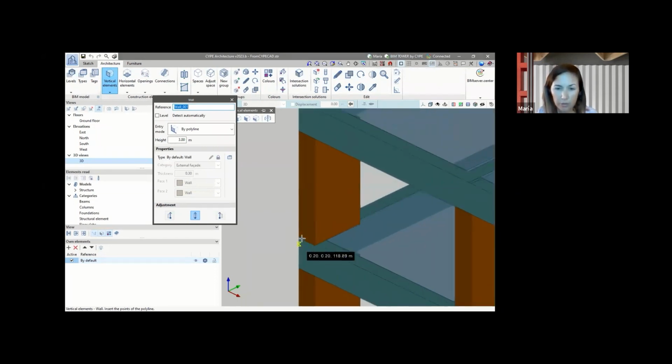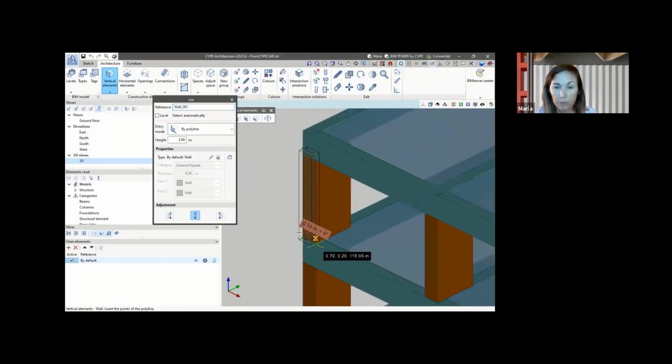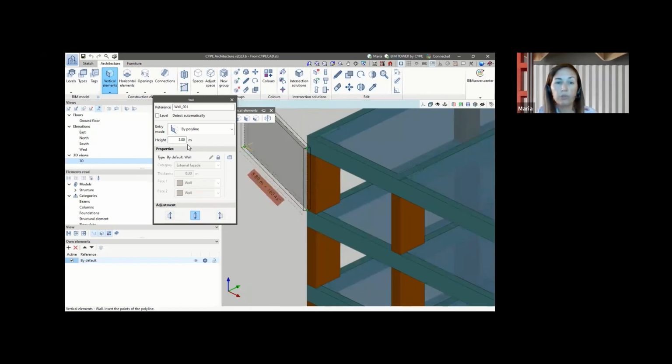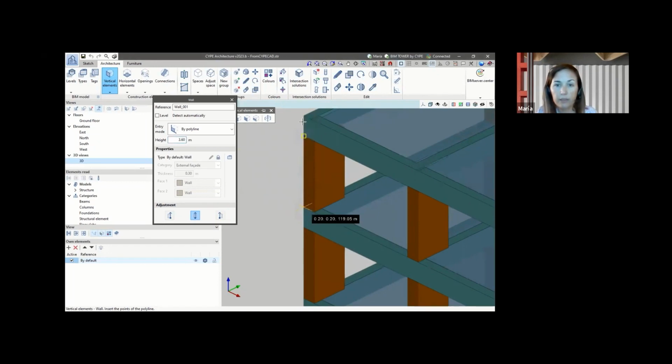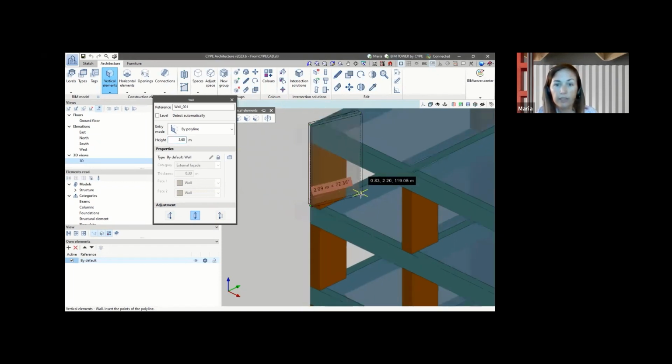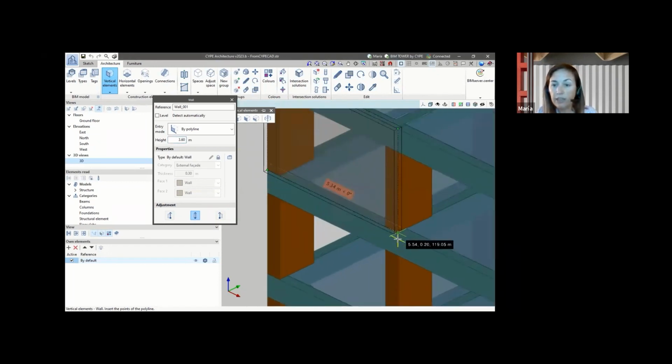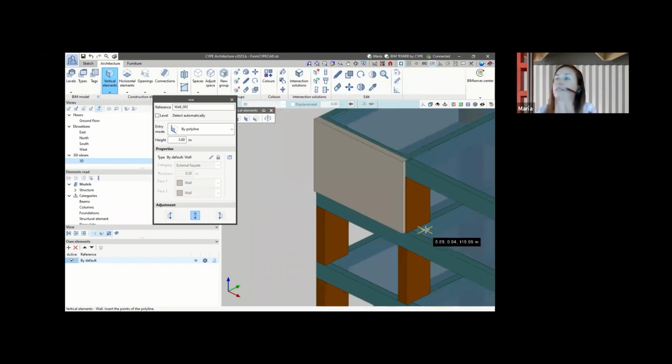Can you see that? I don't know if it's too small, but I am snapping perfectly from the structure. Yes, I can see it. Perfect. So there's a yellow square, and I can use it in order to draw. Of course I can automatically change the dimension and continue. Here it is, and so on. Imagine windows, etc. But that's the process.